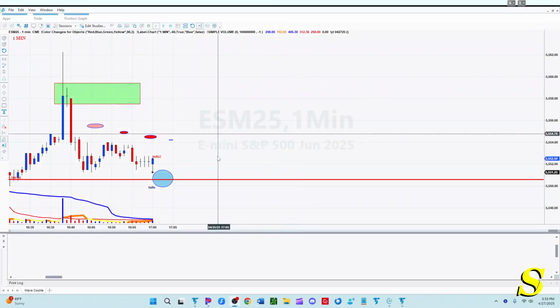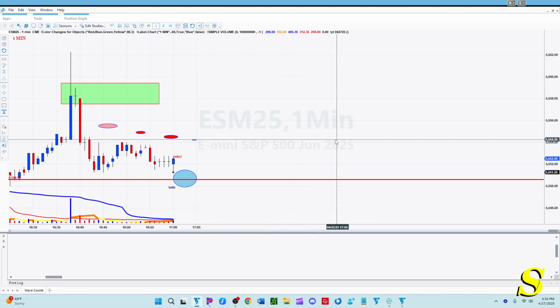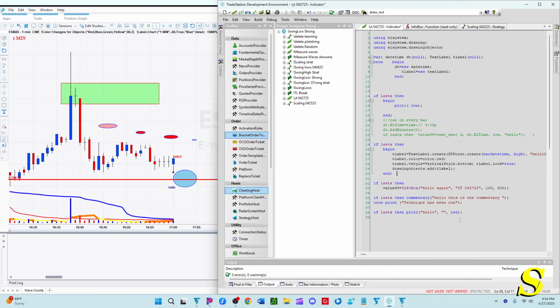I don't know if that gives you guys any ideas, but one of the things I've been working on recently is scaling, using the strategies to scale in and out of positions. Just realizing that you can use words like current shares in your strategies. And if you're not in a strategy, say you're in an indicator, you use a different word, right? One is available to strategies, one is available to other indicators, and not vice versa.